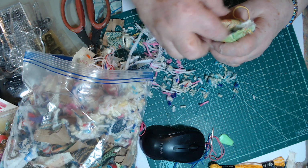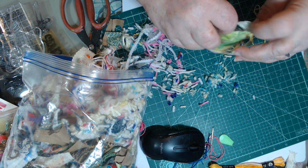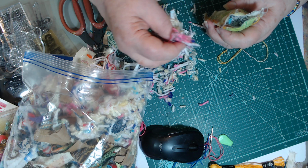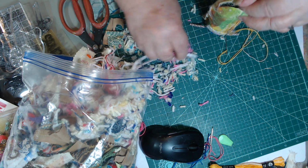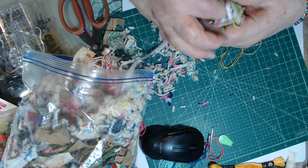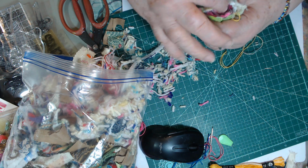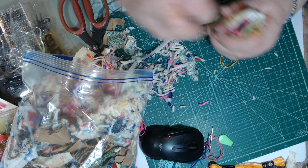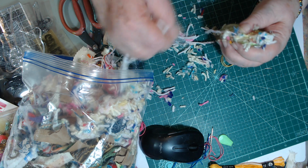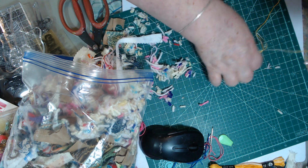Okay, let's see. How is she doing? She feels pretty good there. How do you feel, sweetie? How do you feel? You feel good? Okay. She feels good. Trying not to hurt her, you know, be gentle. She doesn't have any pain. We don't want her to have pain. Okay, she needs just a little bit more stuffing. Okay, now that might be enough.